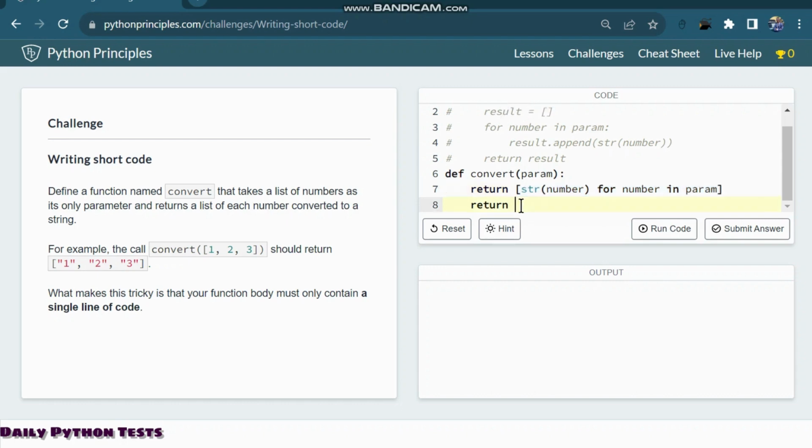So we want this list to have that name result, so first we call our result, then we put the walrus operator. So walrus, and then we create our list, and all these enter into it.